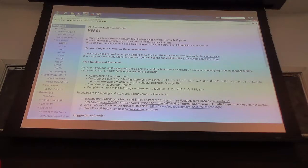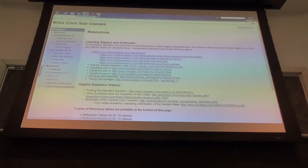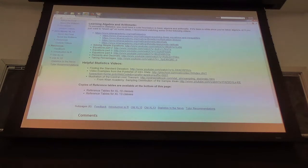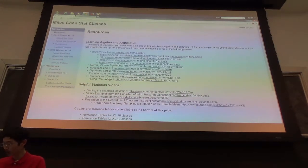If you need to review algebra, and that's going to be many of you, I would say this is the best week to do it because it's the beginning of the course, and the homework this week is really easy, so you can probably finish all of the homework in just a couple days, or one day. I would do that as quickly as possible, and I would spend a lot of time going over algebra and arithmetic, especially if you did poorly on that quiz that I handed out today. It's a good idea to do this.